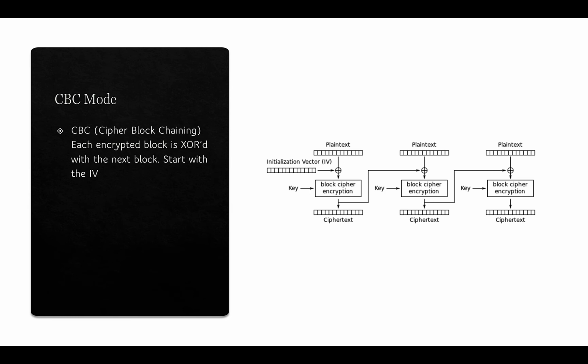Cipher block chaining, on the other hand, uses an initialization vector to start the process off. It XORs that on the plain text and then applies the key to that block to produce the ciphertext. That is then used as the input into the next block, and the process is repeated. So that's great in the sense that, again, we don't have independent blocks, and so essentially you have to start from the beginning to decrypt. You can't just take a random bit of ciphertext and hope to decrypt it with your key.